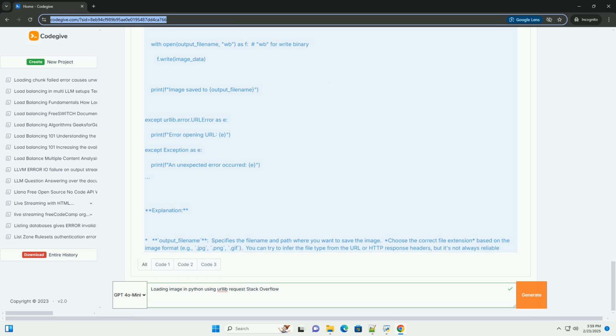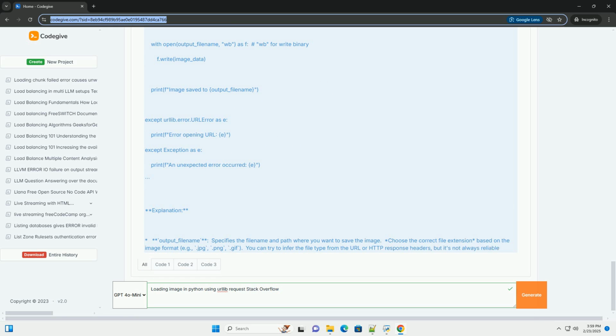8. Using proxies, if necessary. If your IP address is being blocked, you can use a proxy server to route your requests through a different IP address. Use proxies responsibly and ethically. Do not use them to bypass rate limits or engage in malicious activities.